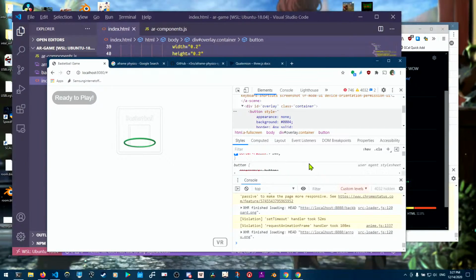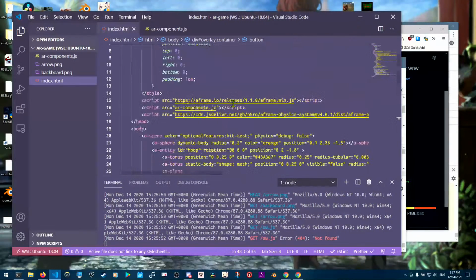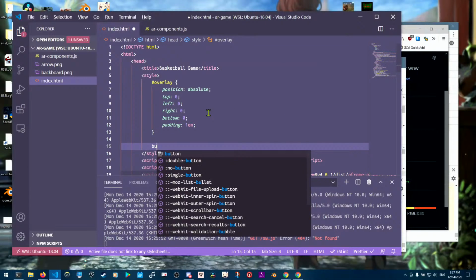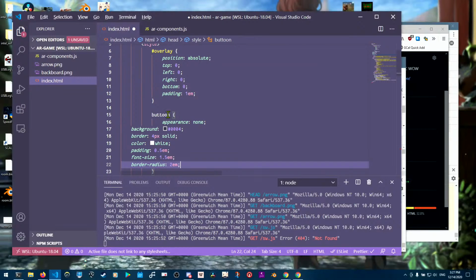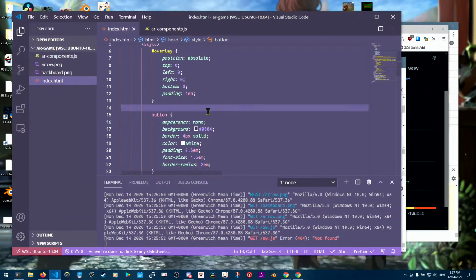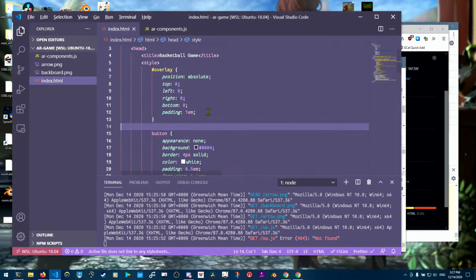That's a nice looking button. Cool. So we have a button.